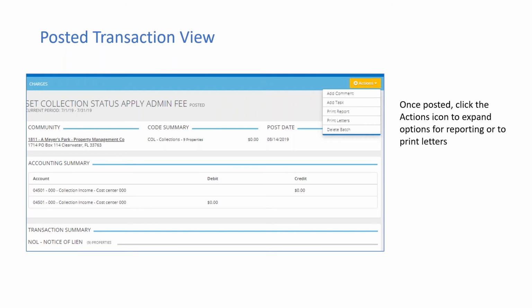And you'll notice the new option in there is print letters. So you can go there to print your letters once they have finished generating. And depending on how big your community is, it may take a while for those to generate, if you've got hundreds of letters that need to be processed. So once the system's processing, it'll notify you in your notifications icon bell that those are ready to go. Or you can leave the screen open, open another browser and wait for those. It just depends on how you like to do things.